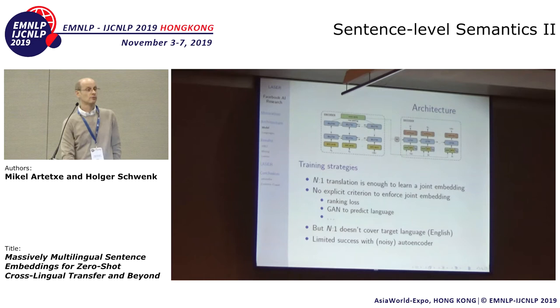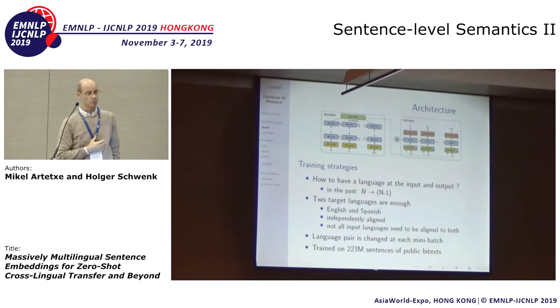So just to handle the English, we introduced a second output language. In our case, it was Spanish. And we trained the system, in this case, for many different input languages and also Spanish to output. I should emphasize that you don't need all the languages aligned with English and Spanish. Because once you have a couple of languages, the encoder is already pretty well-conditioned, and you can add, for instance, Hindi to English or Tagalog to English, only aligned with English. You don't need to align with Spanish.